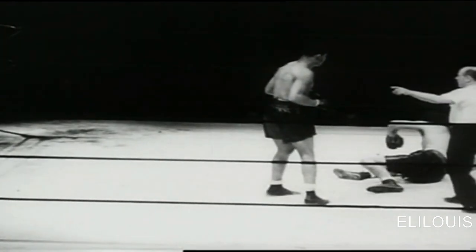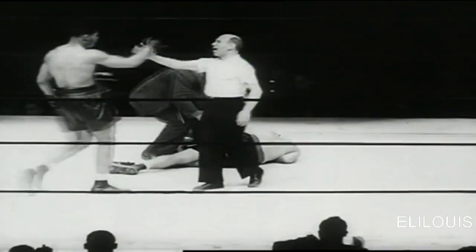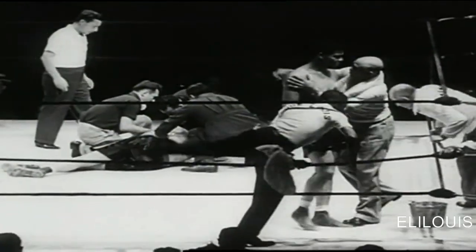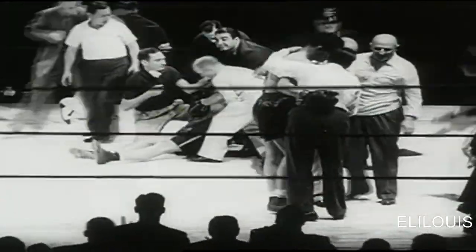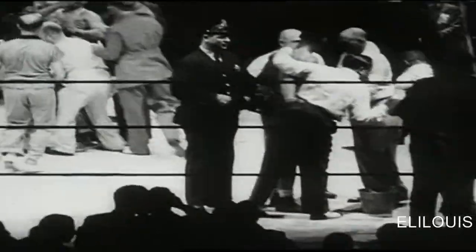In the eighth round, Braddock went down from a hard right to the jaw, a succession of blows, a left to the body, a right to the jaw. And the crowd is in the ring. And I'm going to turn it over to Ed Hill while I go catch Joe Lewis. Slim, get up in that ring. I'll take charge from now on.